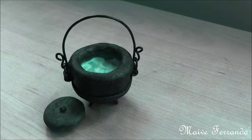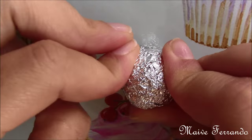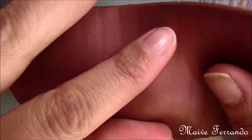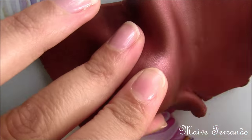Today we'll be making a simple cauldron. Hope you like it. Start by scrunching tinfoil into a ball and you can press it onto your work surface so that it has a flat bottom. Next you want to take a thick sheet of clay. I'm using a metallic bronze shade but you can use any other colour you want and cover the tinfoil.